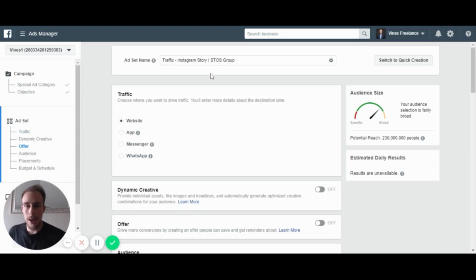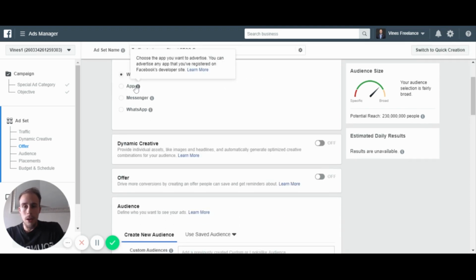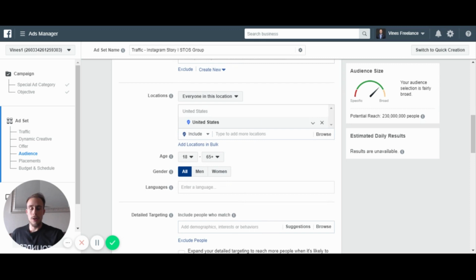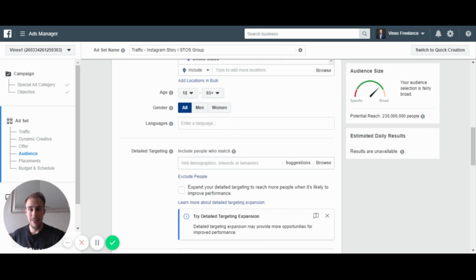Okay, so we're inside. I went ahead and renamed the ad set name. We are going to be targeting a website. I'm not going to have a lookalike audience on this, so that's all fine. You're going to want to update the location or the age, depending on whatever you're targeting.